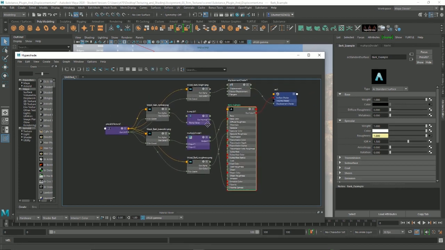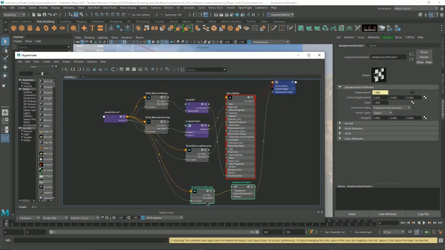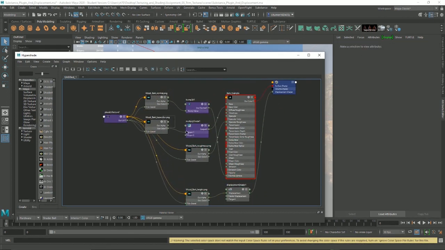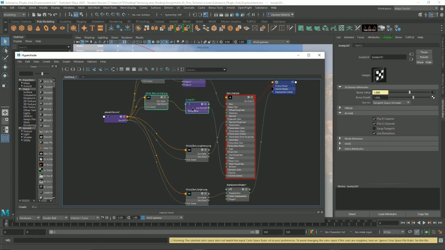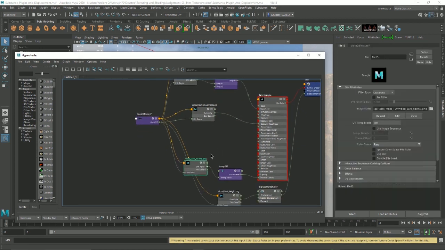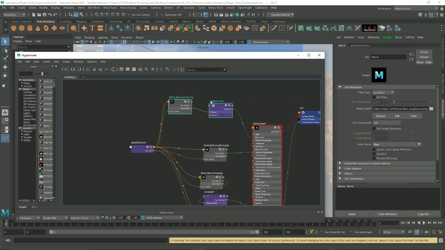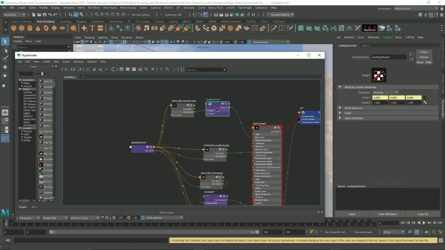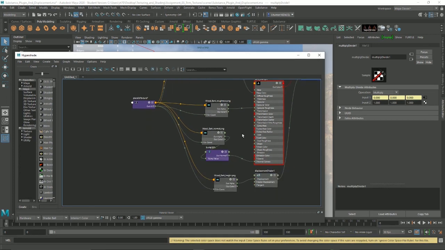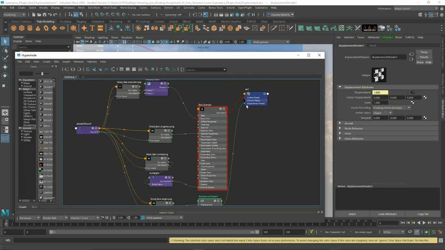Now for convenience of this tutorial, I'm going to move around these nodes because they bug me. So we're going to put our displacement down here, our base color on top, and then we're going to switch around our normal and roughness. So now what you can see is it automatically plugs in our normal map to where it needs to go. It automatically plugs in our roughness. It has our base color plugged in. Weirdly enough, it has a multiply and divide, and I'll show you why. And then it has our height plugged into a displacement shader node that is now plugged into our displacement shader on our AI standard shader.